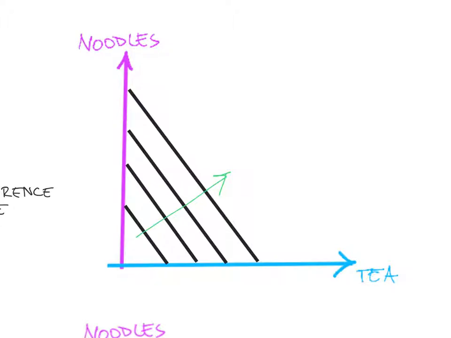So if I were to say you're at this bundle right here, and I'm going to take away 1 unit of tea from you, I need to give you 1 unit of noodles to make you indifferent to where you were before. Yes, Fanita? I'm sorry, can you speak up a little bit? I don't understand where you get that the slope is 1. So the slope is, we can say it's 1, although I don't have any units on here, right? So maybe that's your point. This is a little sloppy. We can definitely say that the trade-off is the same at every point, right?